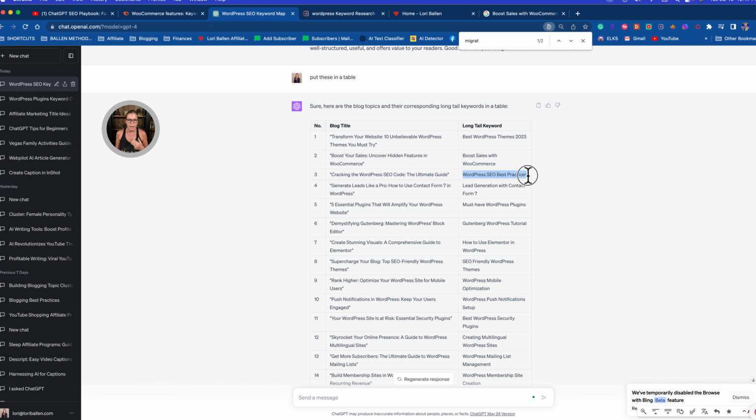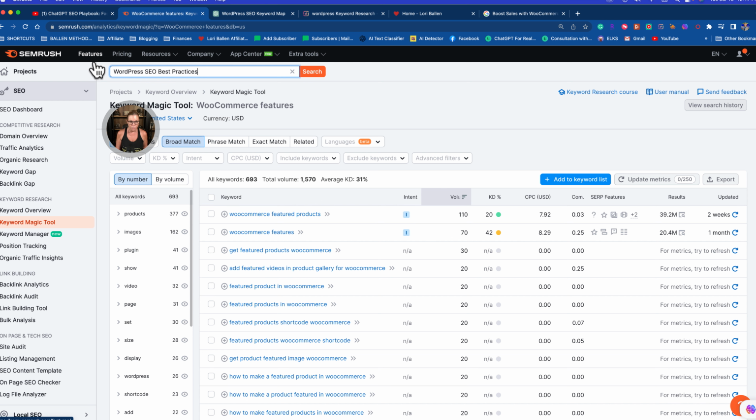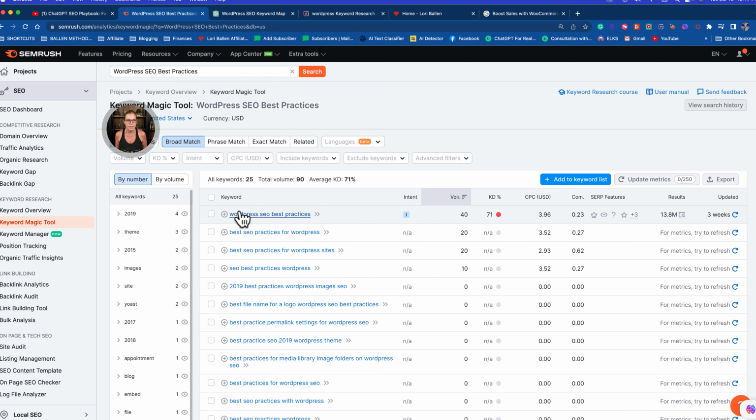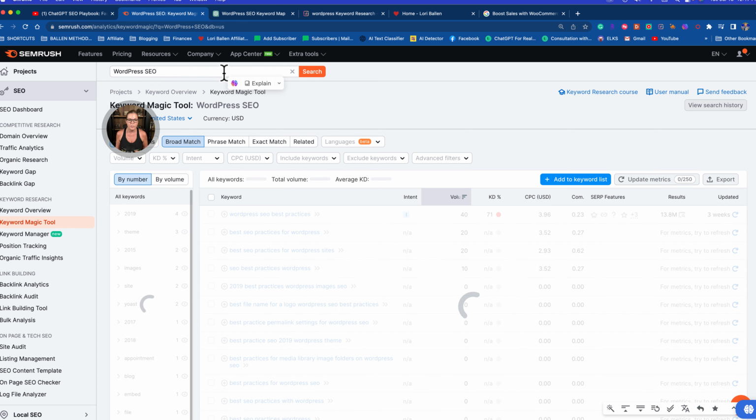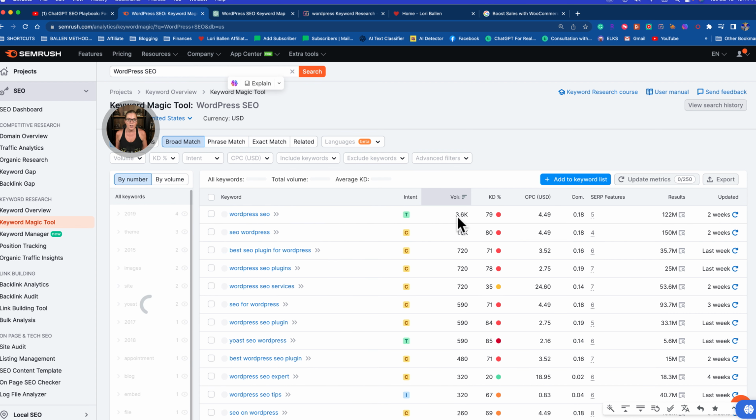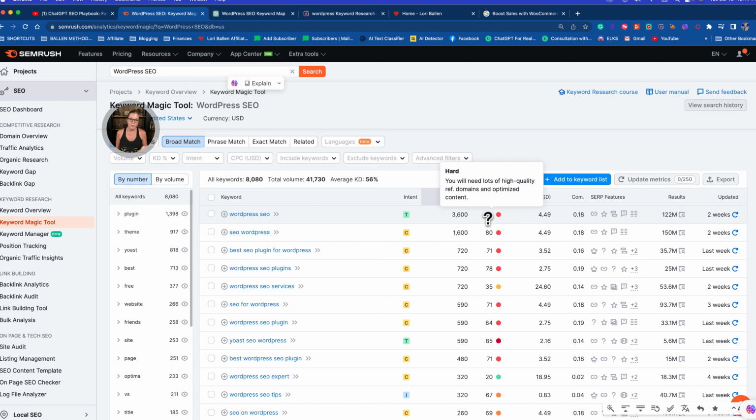Next one, WordPress SEO best practices. I can see already we're going to have the same thing up here. This one might rank. Let's see if somebody types that in. WordPress SEO best practices. That's a terrible target keyword. Too low a search volume, too high of keyword difficulty, going to be incredibly hard to rank for. And now if we just say WordPress SEO, it becomes nearly impossible, because now our search volume went up. Oh, keyword difficulty came down a little bit, but still anything in that red category, you can just consider impossible.